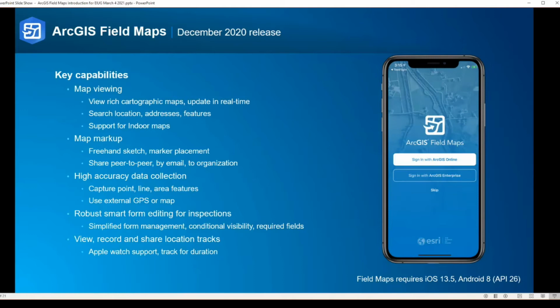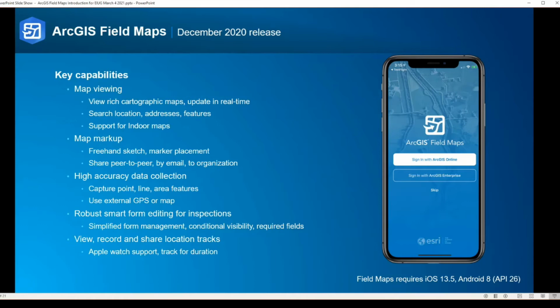So for instance, support for indoor maps, which I'll show you a little demo on here in a little bit, was something that we added as part of this new release. And also full support for the Arcade scripting language, which gives you a lot of power for managing attribute rules. Map Markup was something that was available in Explorer, but was not available in Collector. So there are now additional capabilities that you may not have seen in those other individual applications.